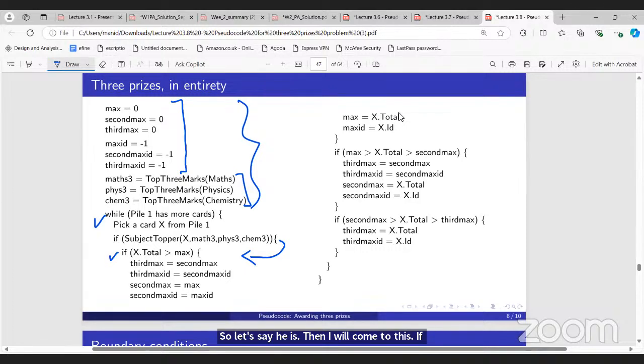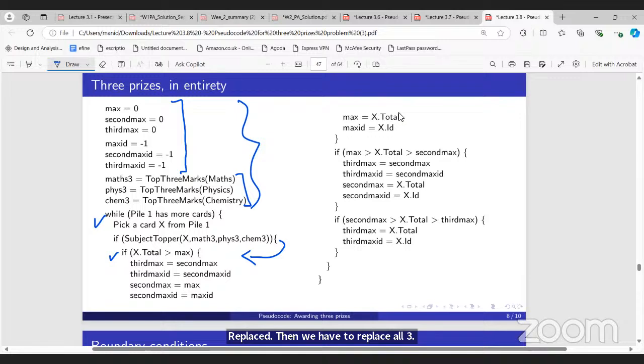Then I will check his total marks with the max. If his total marks is greater than whatever is in max, max is initially 0. If max is getting replaced, then we have to replace all 3: max, second max, third max.